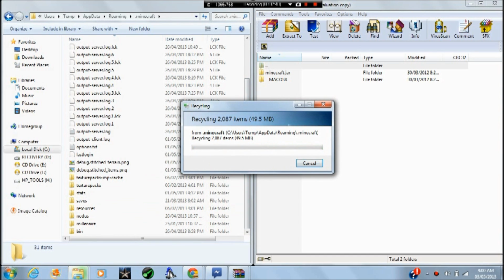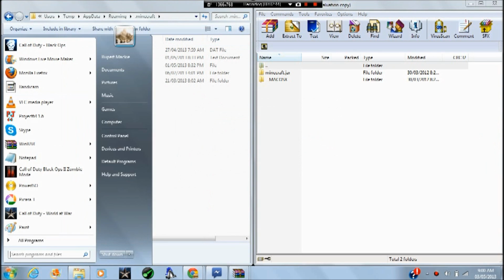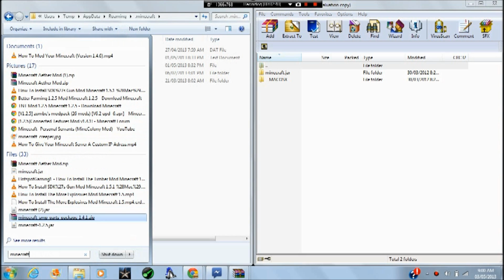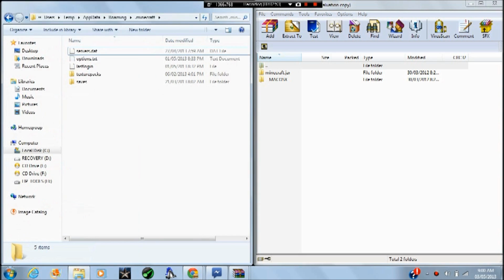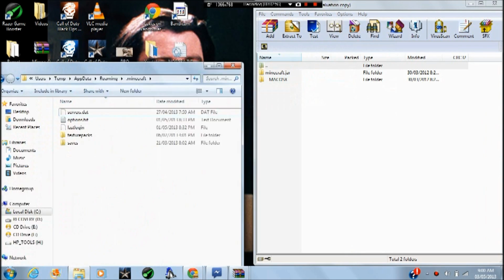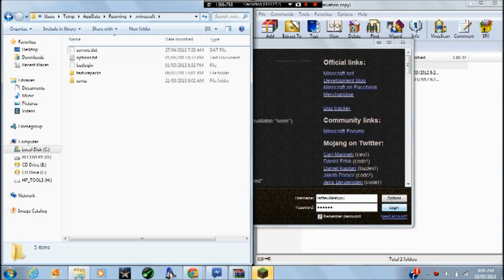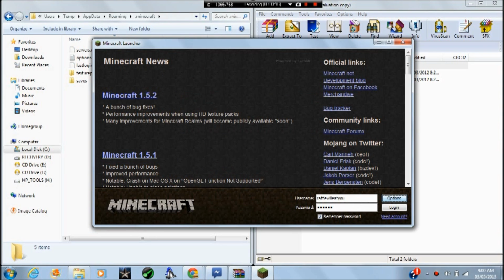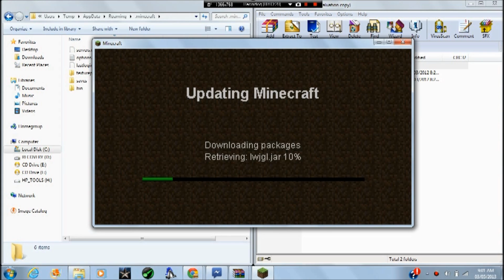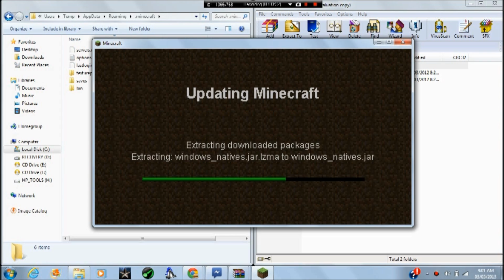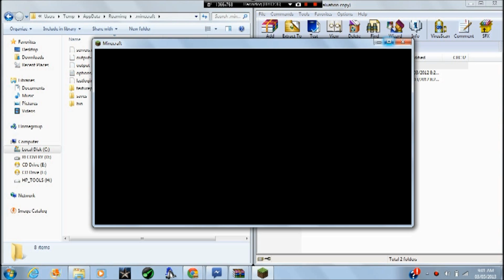Once you delete that, you want to open up your Minecraft. Ah, crap, guys. Sorry about that, I'll just double click here. So when your Minecraft is open, you want to press the little options bar, which will appear when Minecraft opens. Right here, options above login, and hit force update, then start logging in. When it's finished forcing, which shouldn't take long, maybe about 30 seconds at the most, you see it's already done. So now you just want to exit out of your Minecraft.